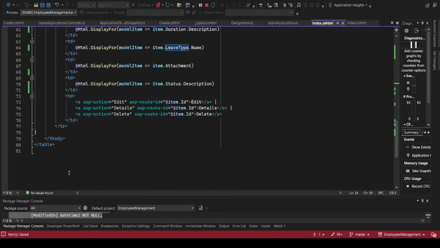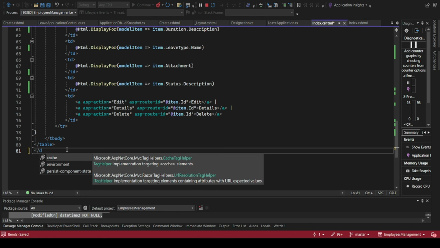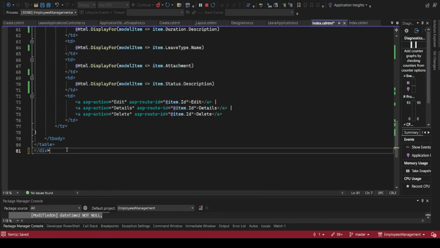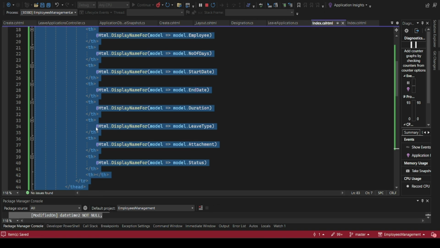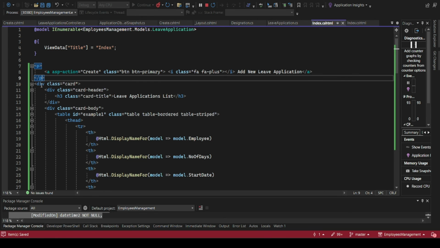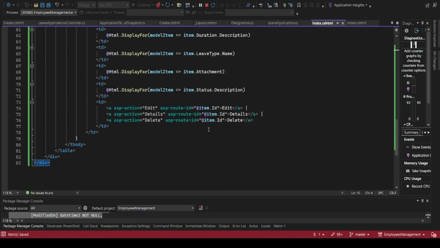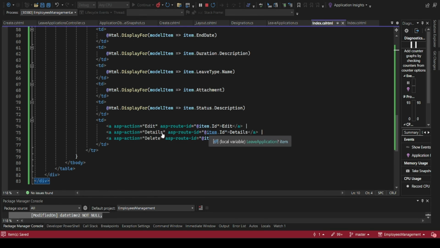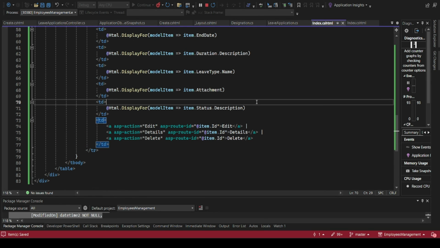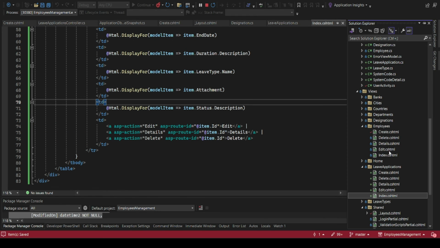Then I'll need to close some items here. I'll close some div. So I'll copy some, then do that. Check if everything is closed. So this, click on it, then check if it's actually, yeah, it's closed. The next thing is I also want these buttons to look the same way as our employee table.